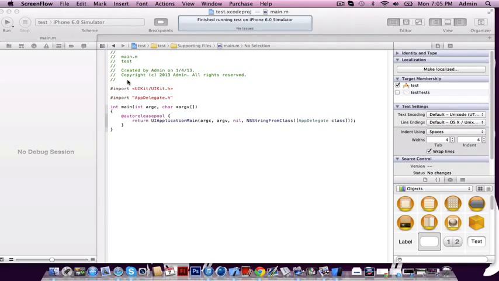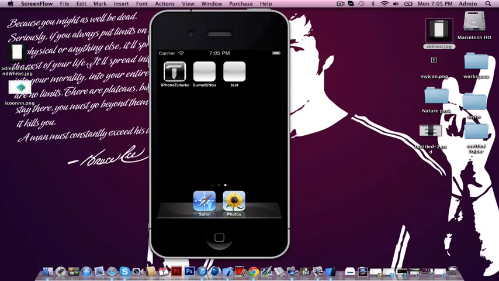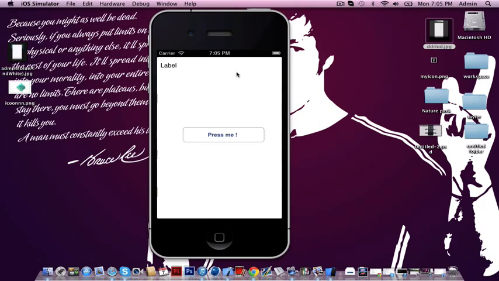In this episode, we're actually going to be coding. The program, or app, I guess, we're going to be making today is going to look like this. It's going to be a label and a button. We're introducing the button now. When the button is clicked, it's going to change the text. You don't have to put hello world, I just put it as an example. Let's get started.